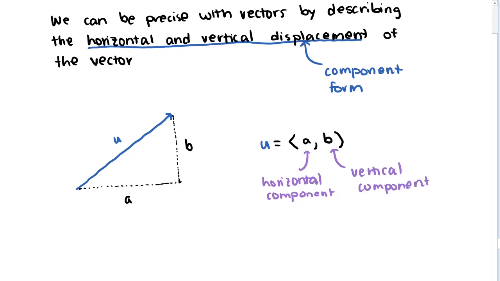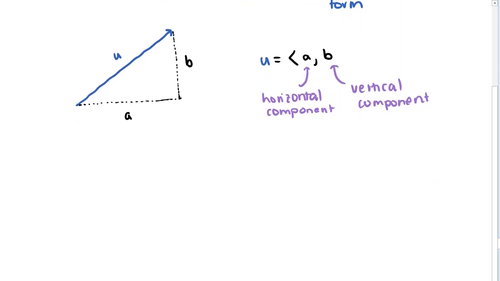And so one thing I really want to note here is that this looks a lot like a point, how we describe points, but we give this vector some slightly different notation. We don't use parentheses, we use angled brackets to know we're talking about a vector. I want to emphasize that here, A comma B in angled brackets, this is not a point. Right, so points describe specific positions. Vectors, they don't really care about positions, they just care about distance and direction. And so this is a very different idea from a point.